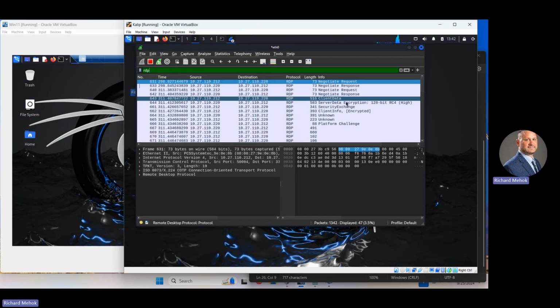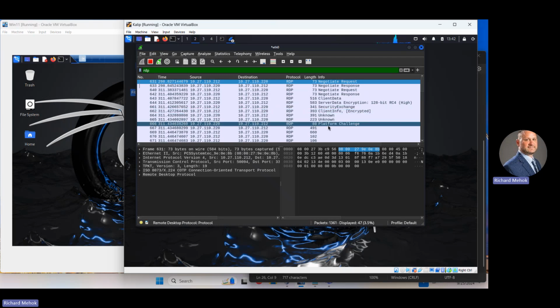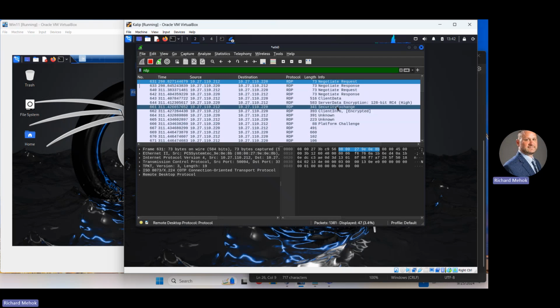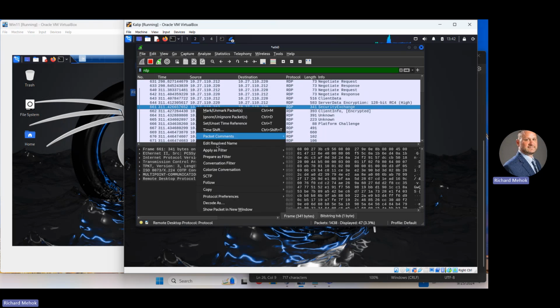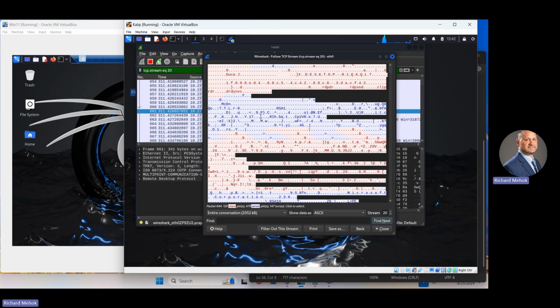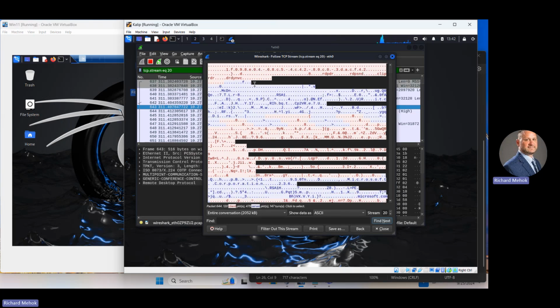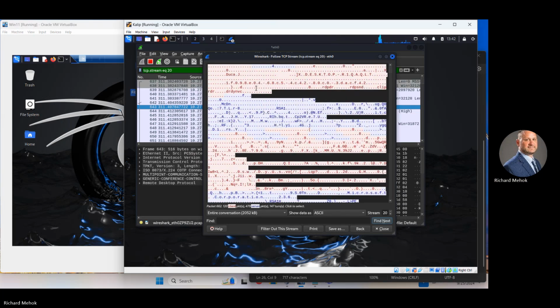And then once again, if I look at this exchange, see encrypted, here's your security exchange. So if I follow this, does it have a stream? Yes, it does. And then, wow, nothing's really readable here. You can save as a text file. So we'll do some of these things. You can filter the stream out. You can print it.